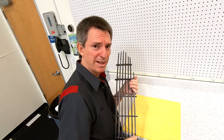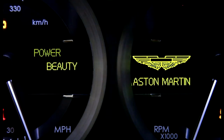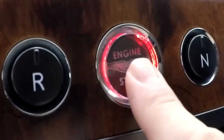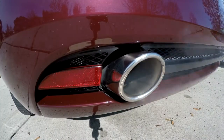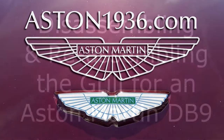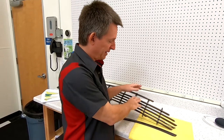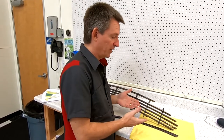How do you get the grille in an Aston Martin DB9 to come apart? In this episode of Aston1936.com, I'm going to show you how to disassemble and reassemble the grille. We want to be able to get the bars out — you can see I have one removed here — so that we can refinish them.